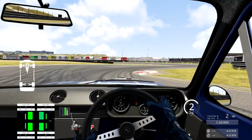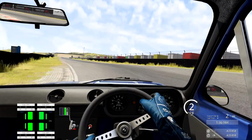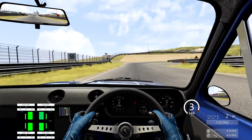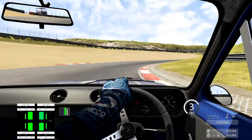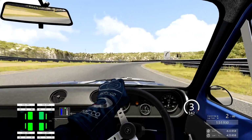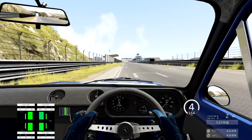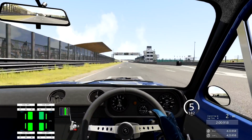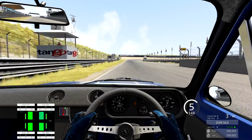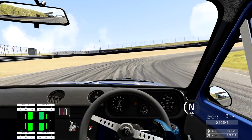Sure, it is amazing. I mean, if you want, you can throw it around and have plenty of fun, because once it starts to slide, it is very controllable. But obviously, if you do so, you're losing lots of time. So if you try to keep this car under control, see what problems I have. The issue is that you have to work a lot to do whatever you want with this car.